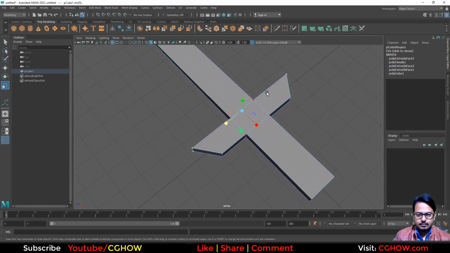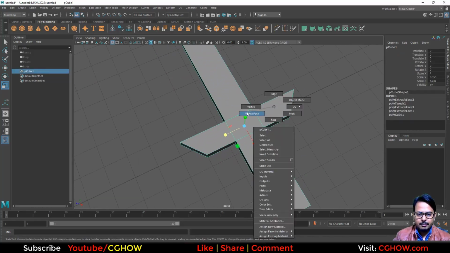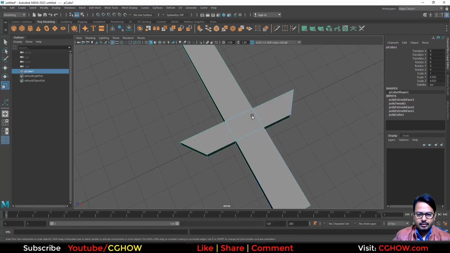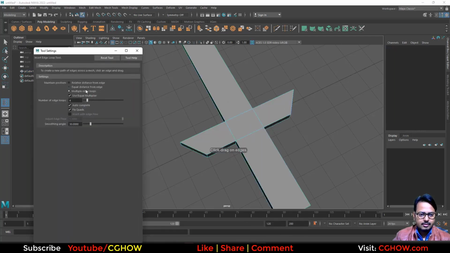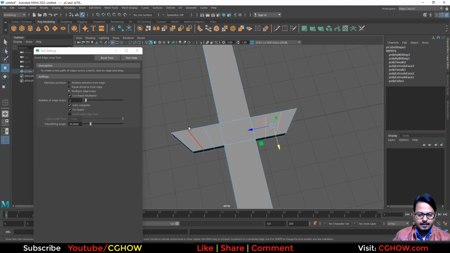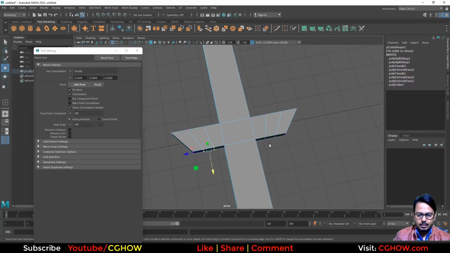and maybe I will add some edges here and here, and then in the vertex mode I will move these.